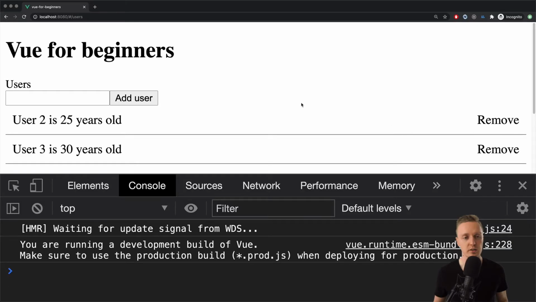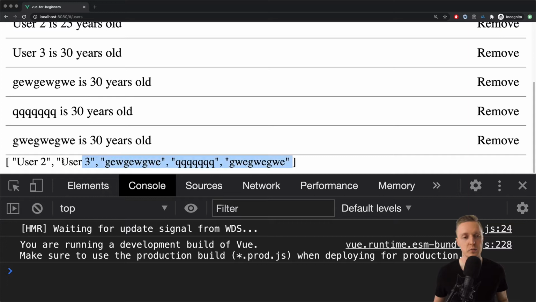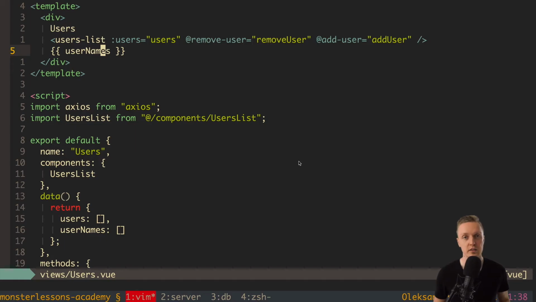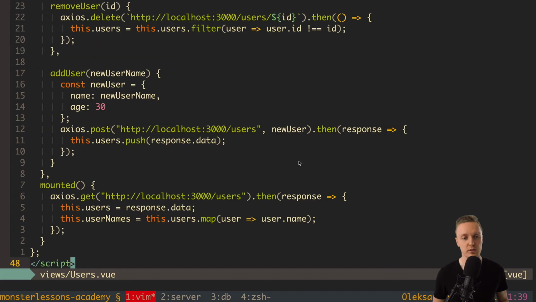So let's check in the browser. Here, as you can see, we're getting this data, and this is user 2, user 3, and the 3 users that we created. So actually, this is exactly what we need. This is the array of names. The question is what happens if we need somehow to react to a user change. What does it mean? In this case, yes, we have users once, and we're getting them here.